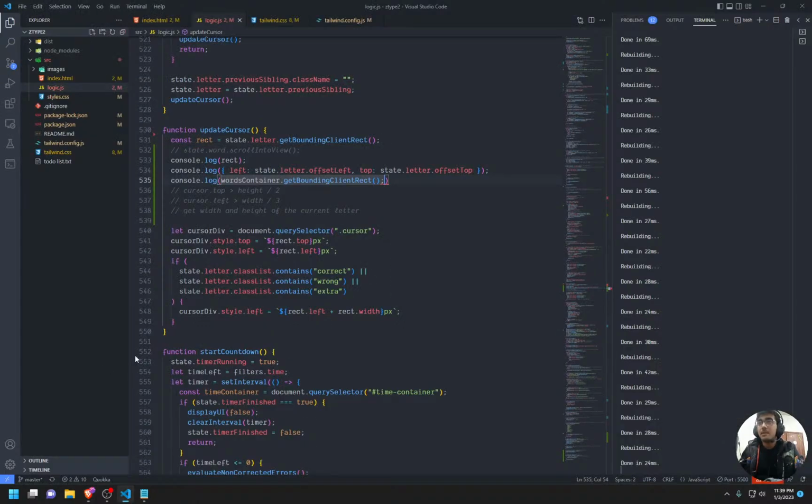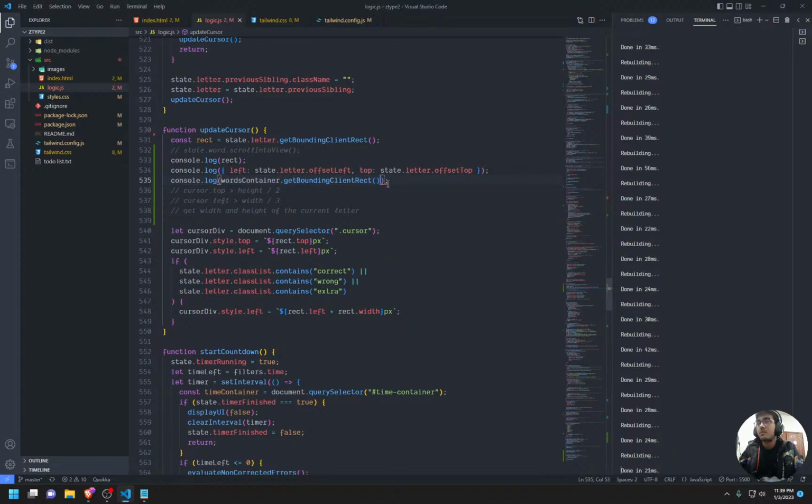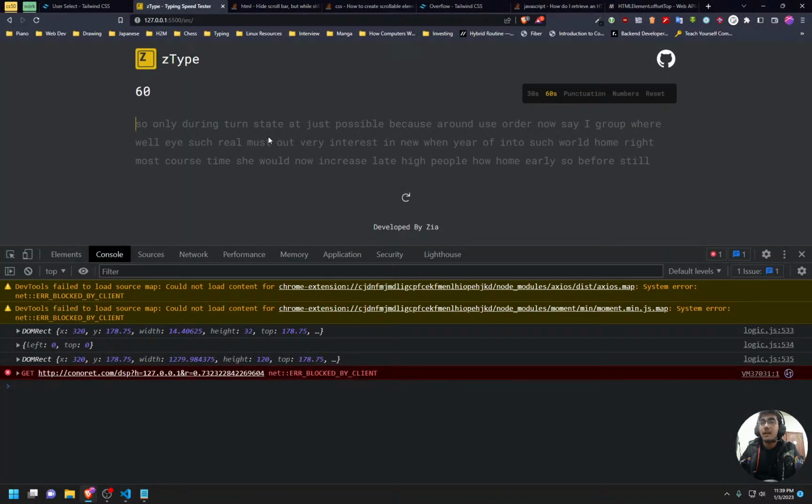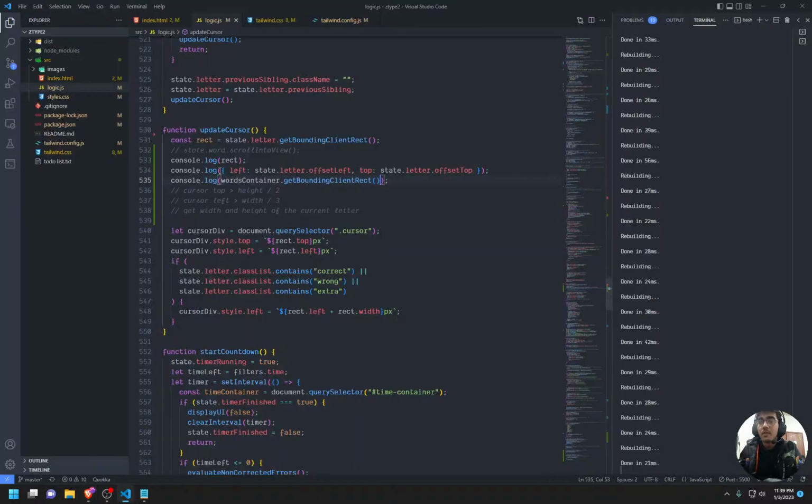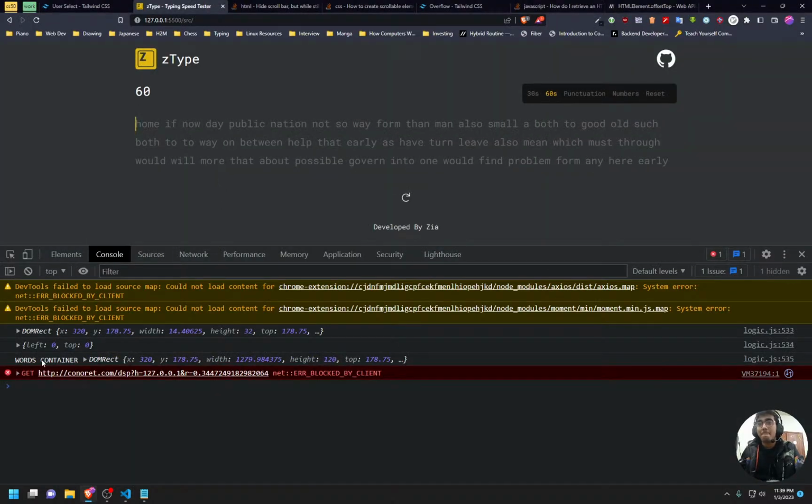So something happened, and now I'm gonna add a helper string here. Here is our words container, and the height is 120, which we basically set, right?